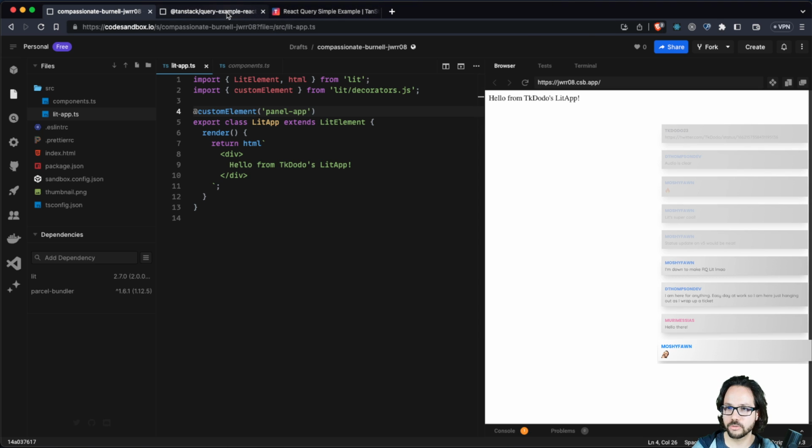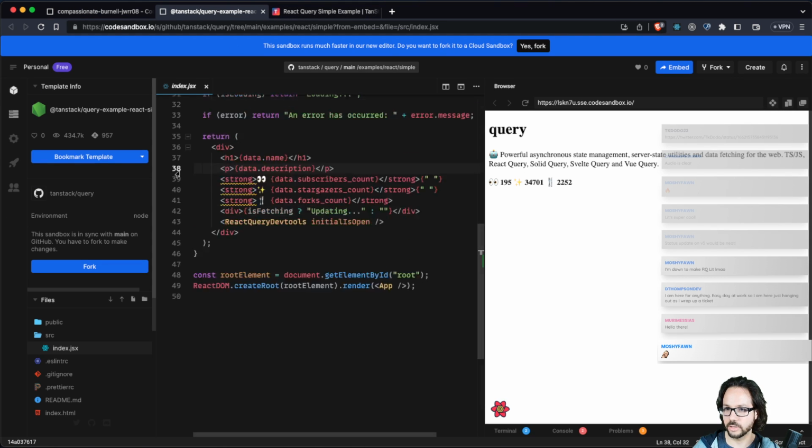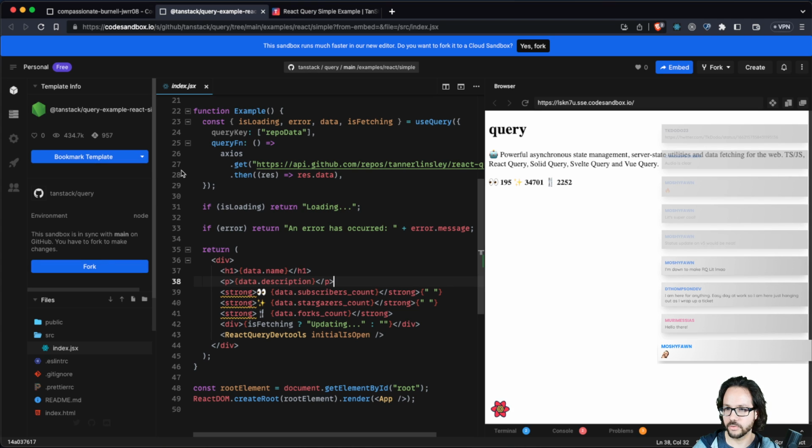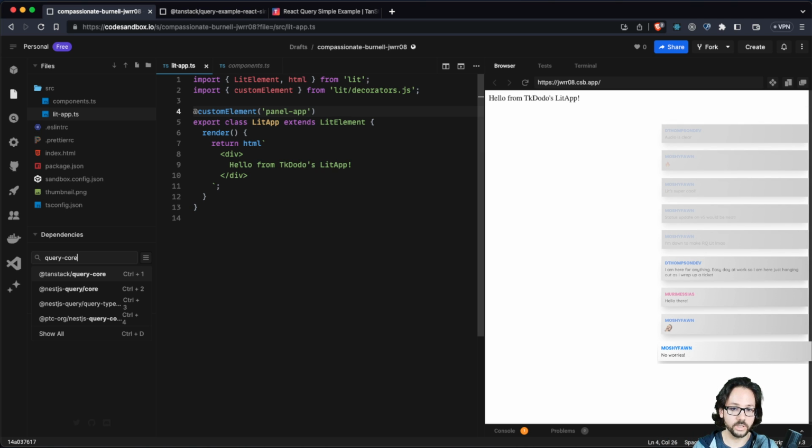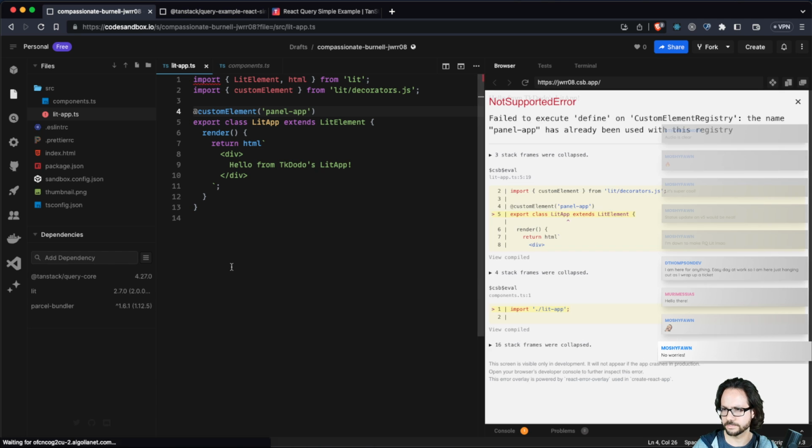So my plan is to re-implement this basic example that we have in React inside Lit. And to do this, we need to first add a dependency. We're not going to take React Query because React Query is the React adapter for it, but we can take a separate package that's the query core. The @TanStack/query-core is the only TypeScript class-based part that we have in our code base, and every one of our framework adapters actually re-exports the query core. So we can try and just add a dependency to this.